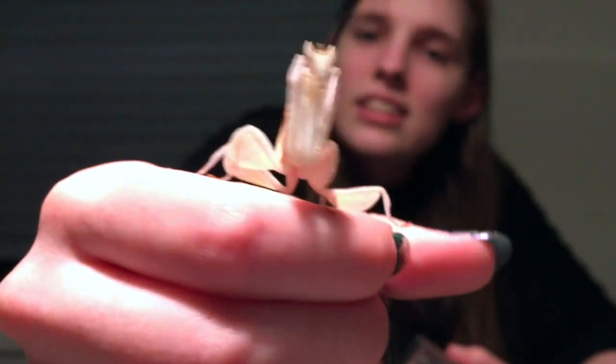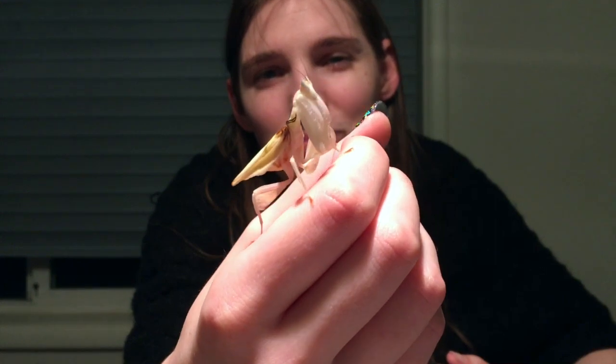So that's the orchid mantis — they're beautiful, they'll eat just about anything you offer them, and they're really quite easy-going. Hopefully you'll have the opportunity to raise an orchid of your own. If you watched this video and got one, I'd love to see a picture — send it to me on Instagram, or on Facebook if you don't have an Instagram. These generalized mantis care videos going up on big pet channels are not nearly as helpful as the channels putting them out think they are, so I want to be putting up care videos specific to each species.